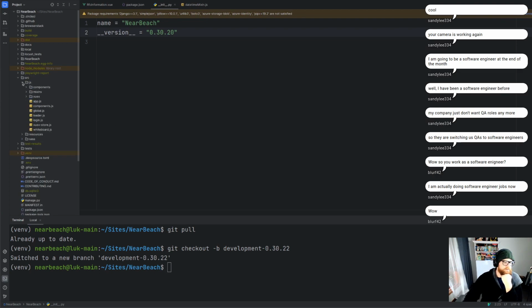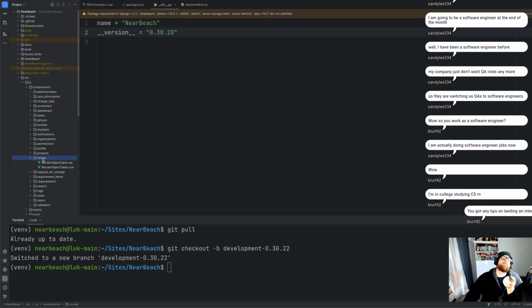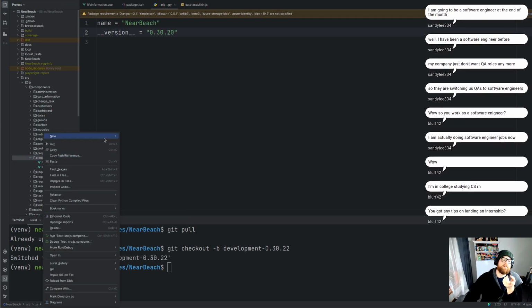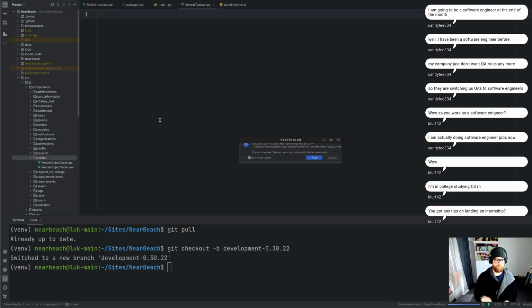So we want source, we want JavaScript, we want components. We already have renderer here. I feel we should push it into here. Renderer toasts.view. And we'll just start off with a simple template.